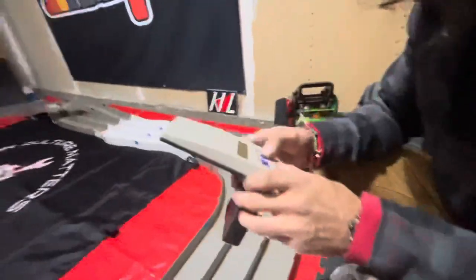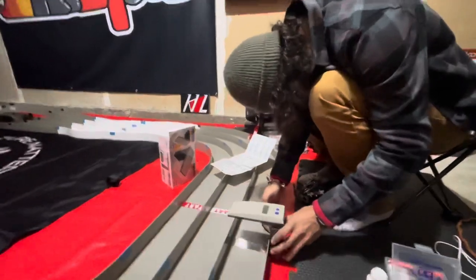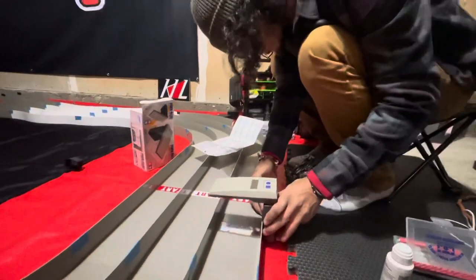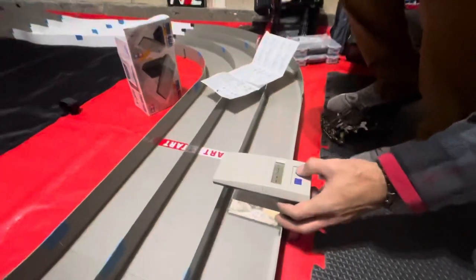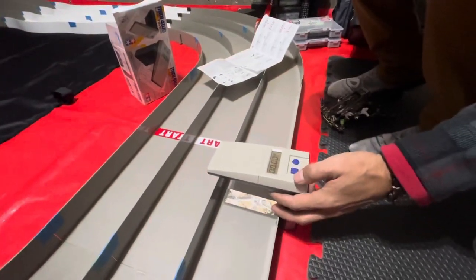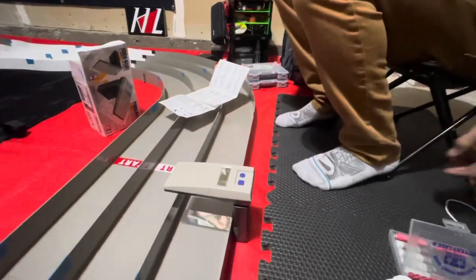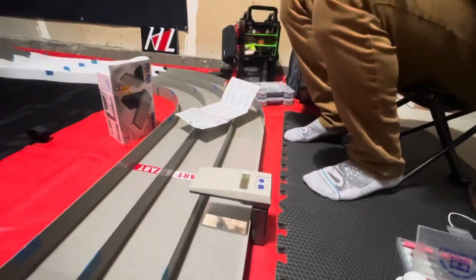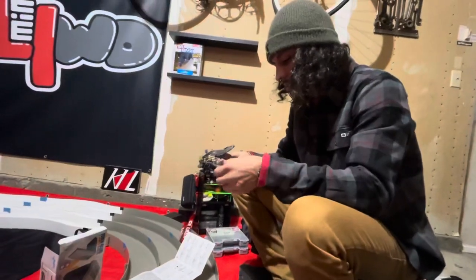And how does it look? Oh. This works. What? How I think it's going to.